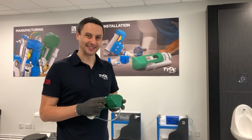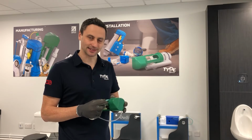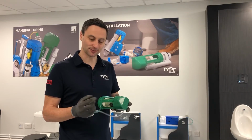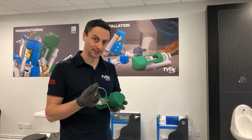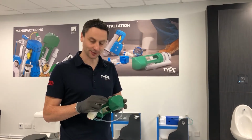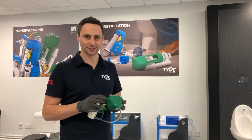So one of the first easy checks you can do without much dismantling of the cistern or the internal fittings is check the connections for the tubes onto the spigots of the flush valve and the flush button. All you really need to do is take each tube off individually, cut 1 centimetre off each end to give a fresh connection. What can happen with age over 5 years plus, they age harden and you do lose a little bit of air in the connection.